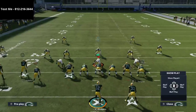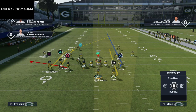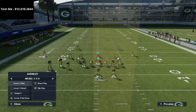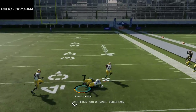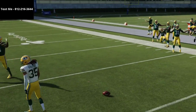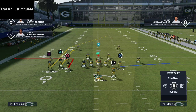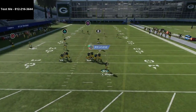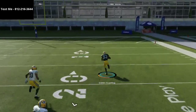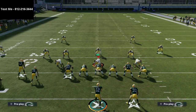You don't even have to motion anybody. You can create that same combination on this side without any motion whatsoever — the option route really is the key. You're completely isolating that side of the field, then holding that safety. The option route is the best route in the game in my opinion to pull zones out and hold stuff against zone coverage. Option routes, ghost routes, hitches — those do a lot for your offense.